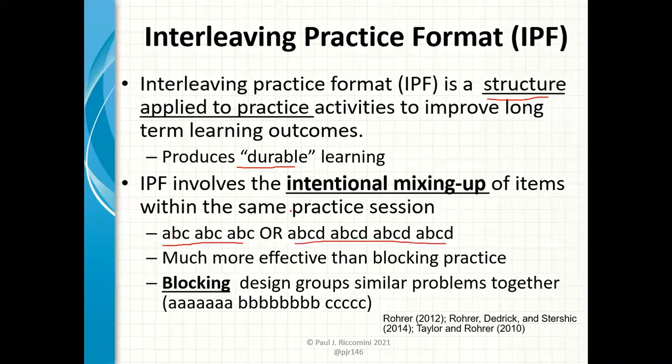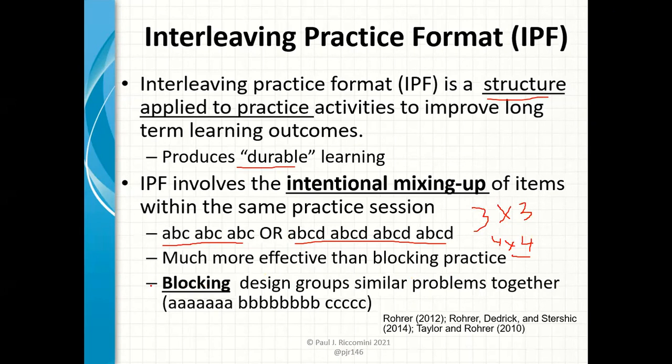Now, you have variability here, but I kind of like, as I said earlier, a 3x3 or a 4x4. I would not go any larger than 4x4 because an IPF practice actually takes the kids longer to do because they have to think about each problem. Where blocking, you're just getting the regurgitating of the process. And it's not going to last.